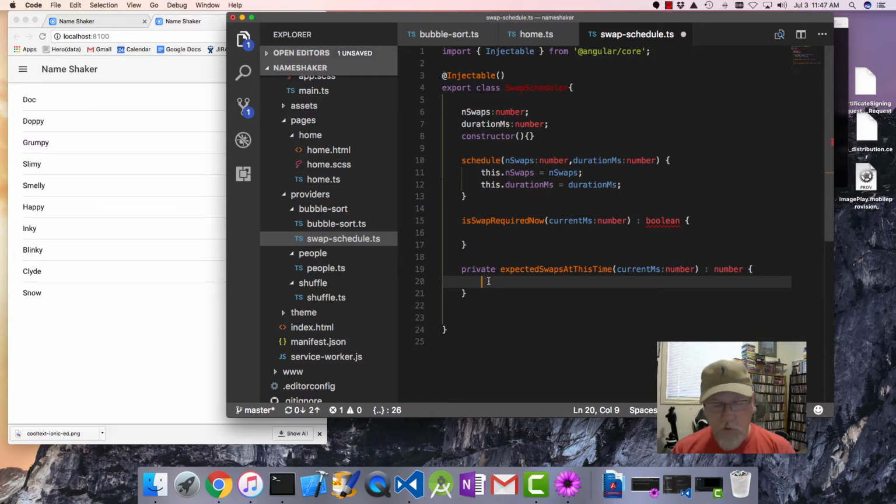Pretty easy to write. Let's just do it. Return, and so we will start at, let's see, what do we need? We need the currentMs times the number of swaps divided by the duration.